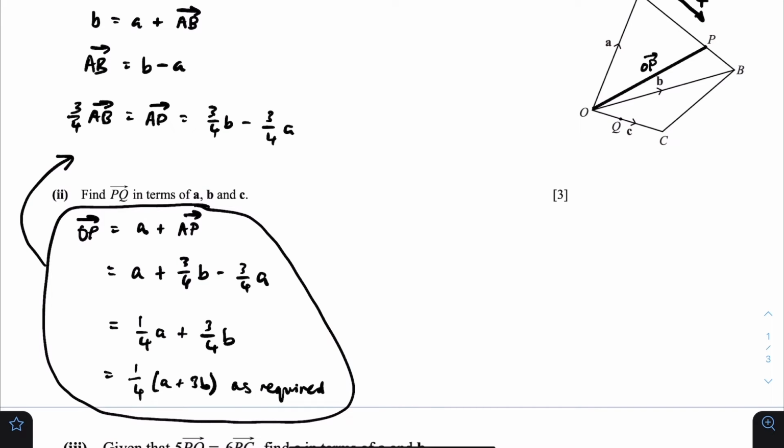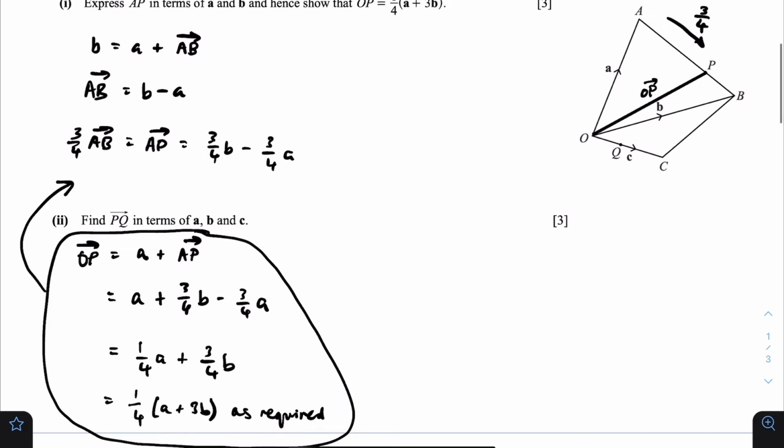All right, now let's do the actual question I was writing under. Find PQ in terms of A, B, and C. So PQ is this line over here. First, we know that OC is broken up into specific ratios. OQ is 2 and QC is 3. Since 2 and 3 add up to 5, we can represent it as fractions of the entire thing. So OQ will be 2/5 of the entire thing, while QC is the other 3/5.